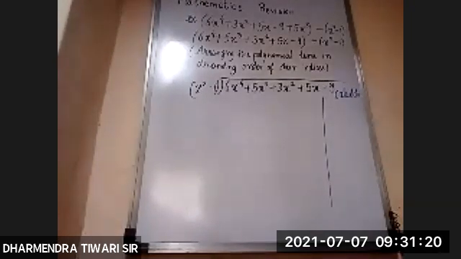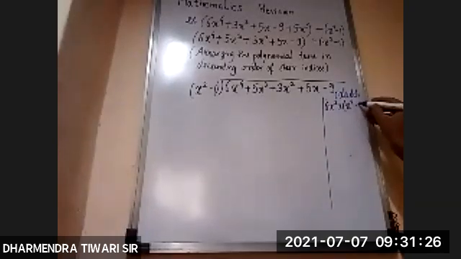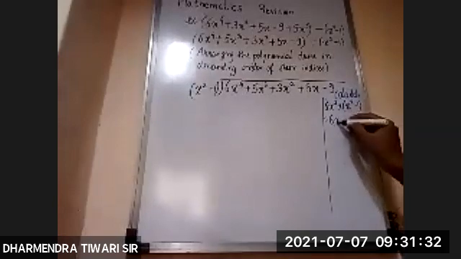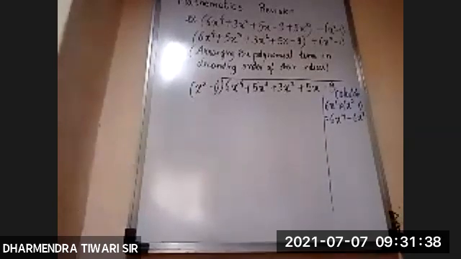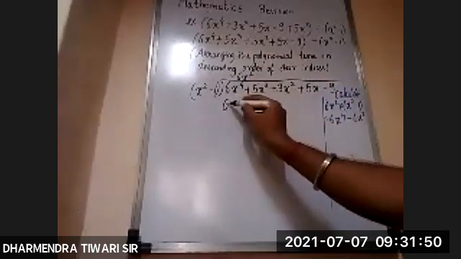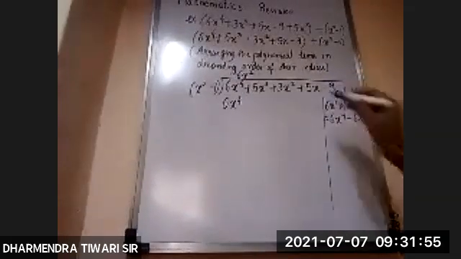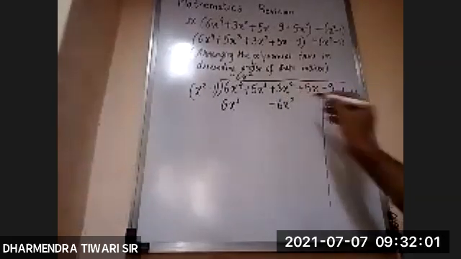We can see that when we multiply 6x square with x square minus 1, we get 6 ones are 6, x square into x square is x raised to 4, and minus 6x square. So this is clear. As we are getting the second term as 6x square, make sure that you search for the x square term and then write this term below that. Minus 6x square.